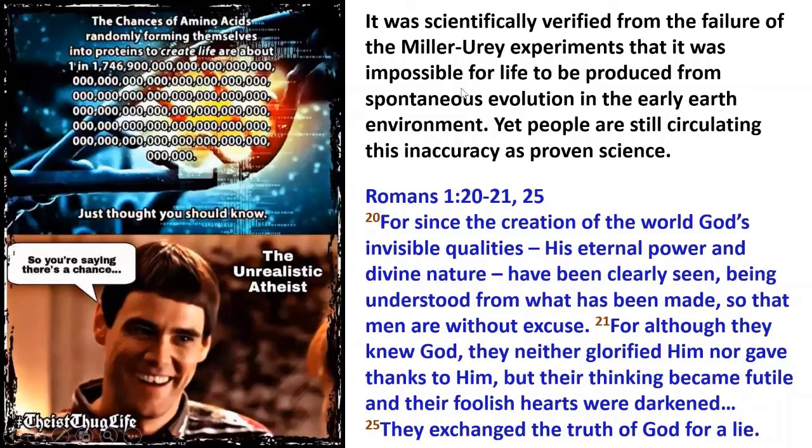Okay, so we see that it was scientifically verified from the failure of the Miller-Urey experiments that it was impossible for life to be produced from spontaneous evolution. That means by itself, in the early Earth environment. Yet people are still circulating this inaccuracy as proven science. And not surprisingly, Romans 1:20-21 and verse 25 tell us why.